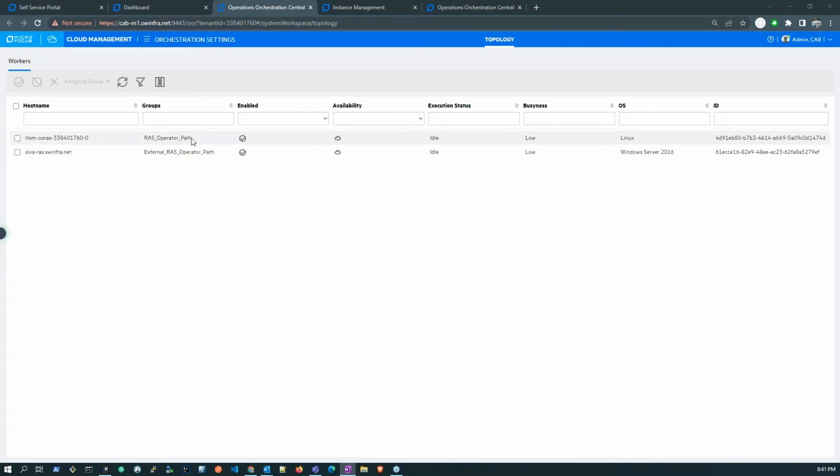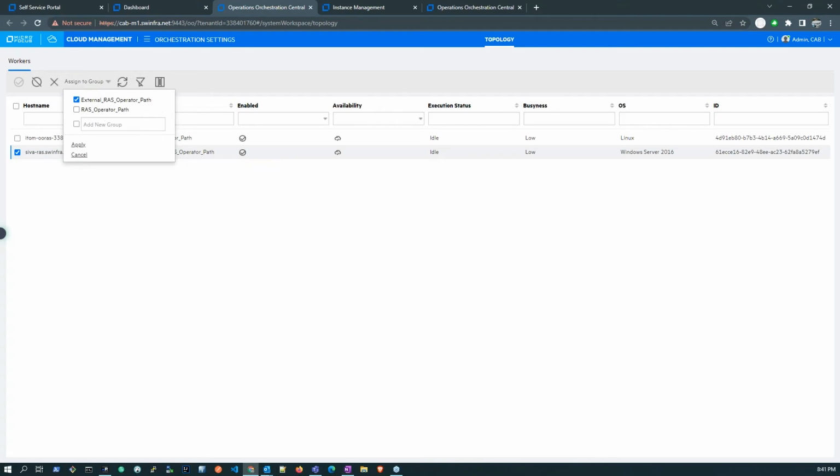One group is the RAS operator path, which is the default one, and the other is the external RAS operator path, which we can edit, and we have the option to assign a new group name also. In this example, I have given a different name for the external RAS, so that when we execute some provider-based subscriptions, that particular request will be executed from this RAS. That is why we have given a different RAS group here.